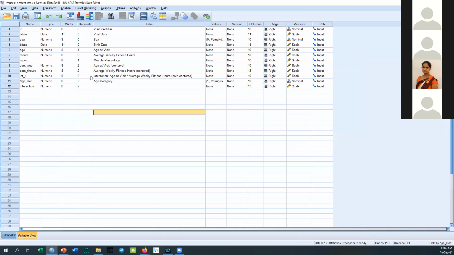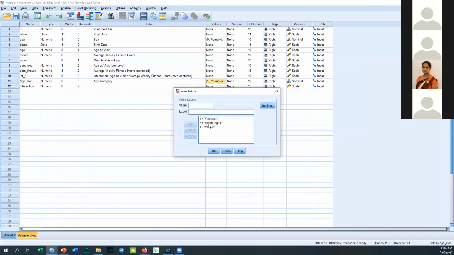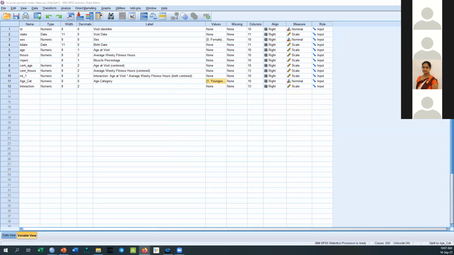So you cannot simply multiply this age group by the X variable, right? You have to make two dummy variables to represent this, because you have three groups: youngest, middle age, and oldest. To create the dummy variables is not easy with SPSS. I think a very latest version should be able to do it. So the easiest way of doing that is using Excel, right?